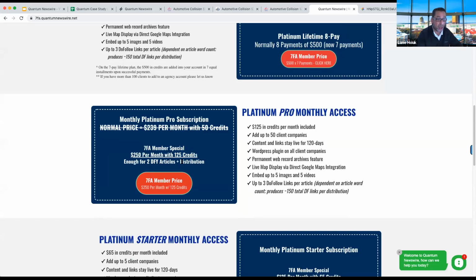You can see at $10 for the distribution, we are truly passing through our cost to all of our agency partners. You could not go to our distribution network source and actually get a cheaper price directly. So we're removing even that. We're just saying, look, we've already done all the work with the software and the technology and the strategy, and we'll keep innovating on it. And we're going to pass through our actual cost of distributions through this network right through to our agency partners.